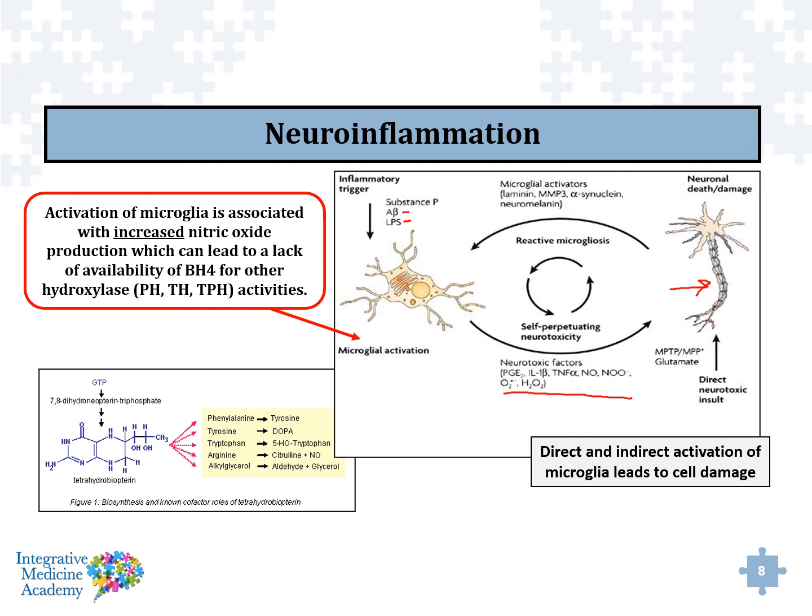If we're activating microglia because of infection or things that are passing through the blood-brain barrier that have an immunogenic effect, we're going to increase nitric oxide levels in the brain, but in doing so, that nitric oxide needs BH4 to be produced, and it's going to preferentially take the BH4 reserves, leaving less BH4 available for phenylalanine, tyrosine, and tryptophan hydroxylase to make their respective neurotransmitters, which would be dopamine and serotonin, for example. So this is one aspect of how neuroinflammation can lead to depression.